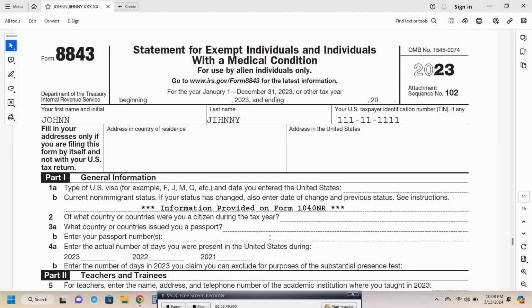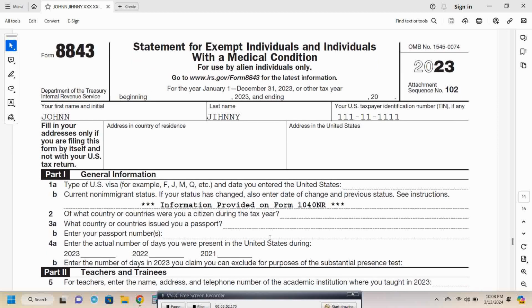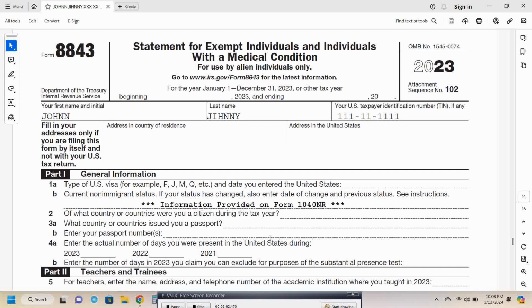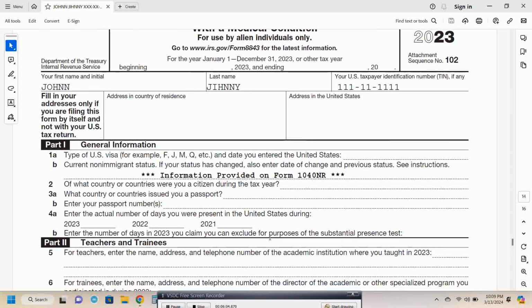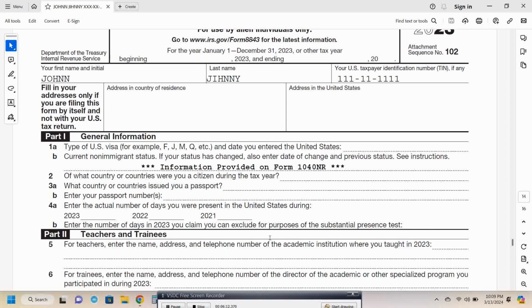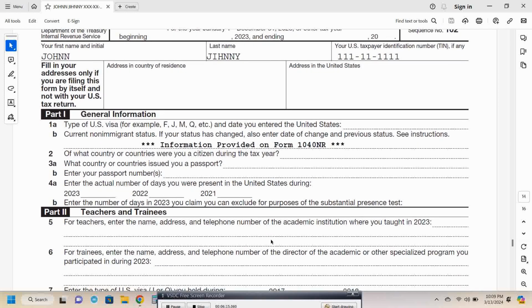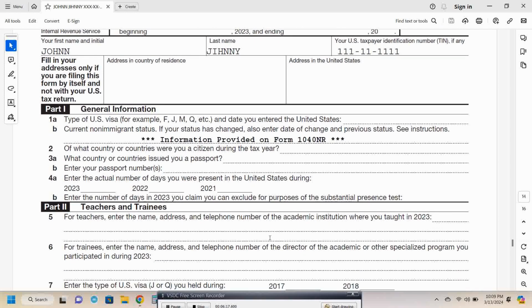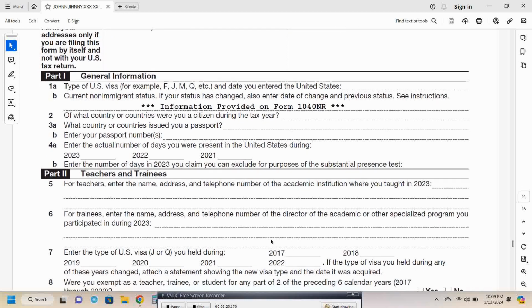This is Form 8843 that we spoke of, and here's where we're going to substantiate why he qualifies as the non-tax resident. Part 1, the information from Form 1040NR fulfills that. We don't need to enter any additional information. However, if you're doing that manually, you can go ahead and fill them out. It's very basic information. It asks you for the type of visa, in this case F1, country of citizenship, passport number, and the country that you held the passport from.